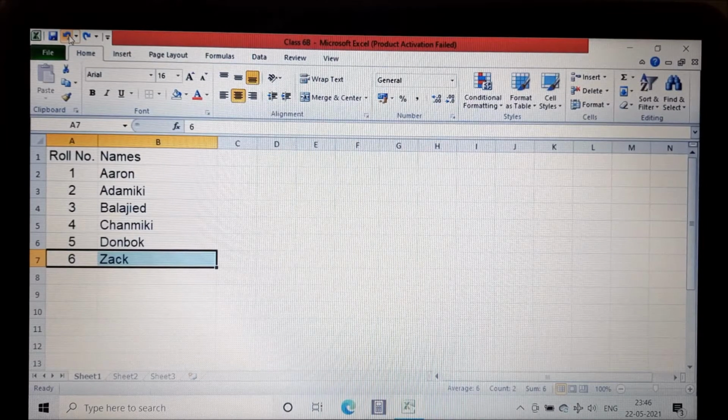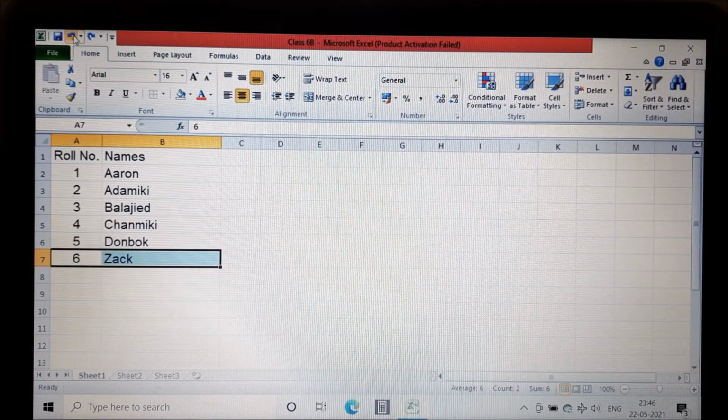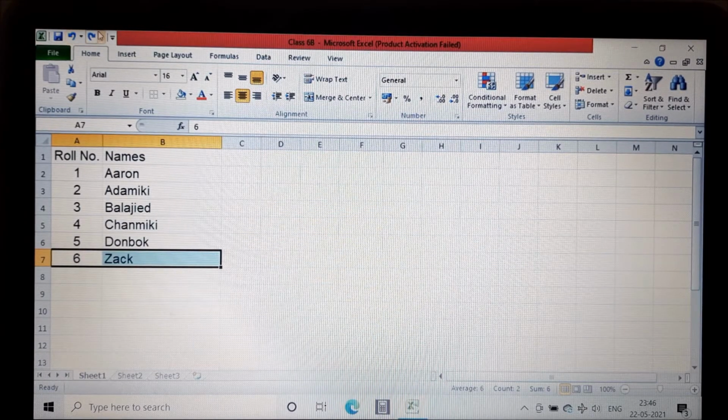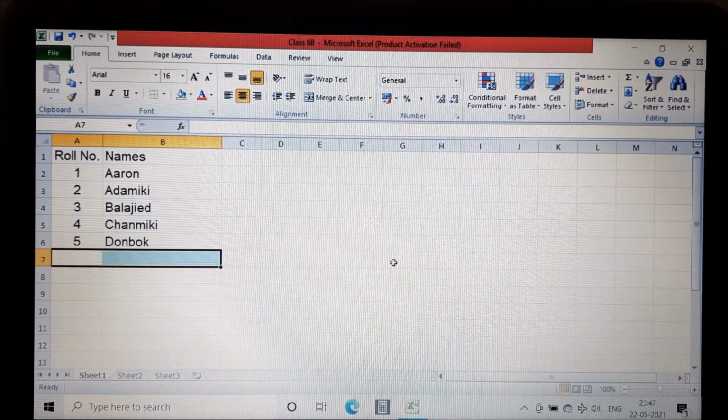So that means Excel cancels the last change we made to the worksheet. And to reverse the result of using the undo feature, we can again click on the redo button. So let me click on this redo button, then it reverses the result of using the undo feature. We can also press Ctrl plus Z keys on the keyboard for undo and Ctrl plus Y shortcut keys on the keyboard to redo the last action.